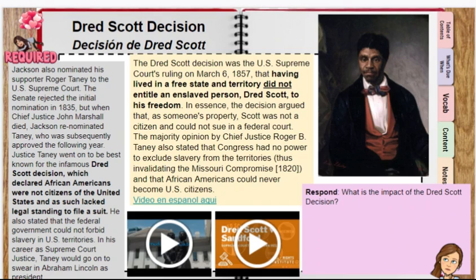And the Chief Justice at the time, Justice Taney, was a Southerner who believed that this would solve the issue of sectionalism in the country. This would solve the issue of slavery in the country and make it so that it will always exist no matter what. And this is 1857. So we're really approaching that Civil War beginning in 1861 and the election of 1860. So this is right on the cusp of that. So this is going to be a major schism in the country that's going to divide a lot of people.